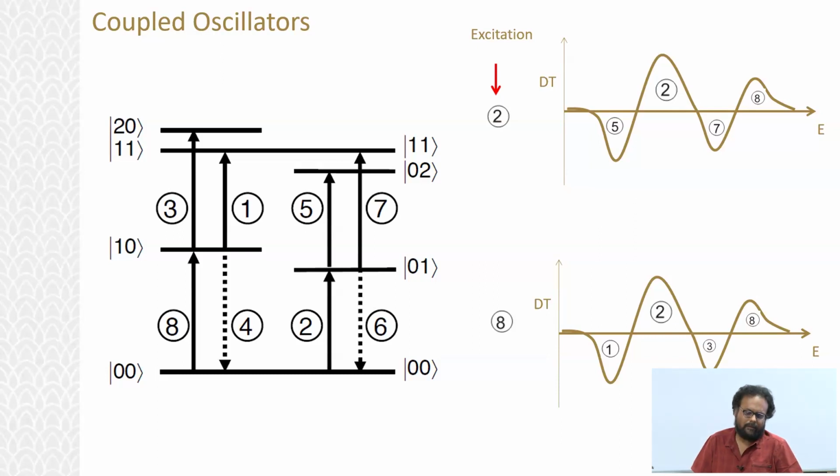Before doing that, let's take a scenario where you have this kind of coupled oscillator system, what we have already spoken about. Let's say there are two excited states. In this case, they're coupled, so they share a common ground state. If they're not coupled, they will not share a common ground state. For the sake of convenience, I'm labeling them 1, 0 and 0, 1. Don't confuse them with the vibronic structure we spoke about last time. They're simply saying 1, 0 is the excited state on the left oscillator, 0, 1 is the excited state on the right oscillator.